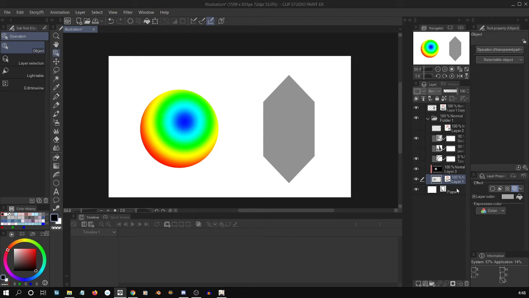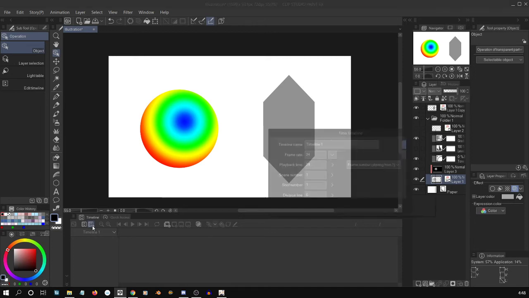So that is essentially the holographic effect for simpler surfaces. But as you can see, we aren't actually animating it yet.